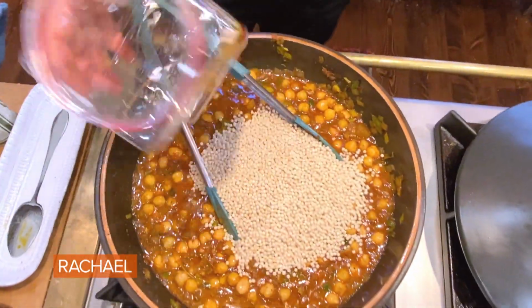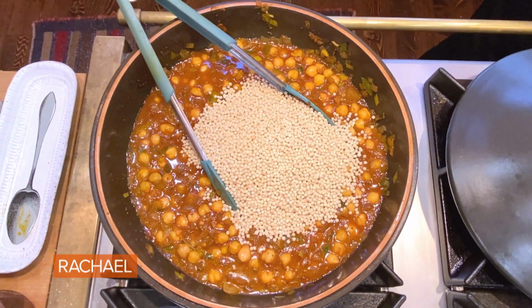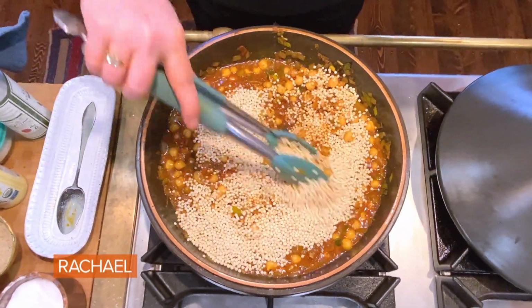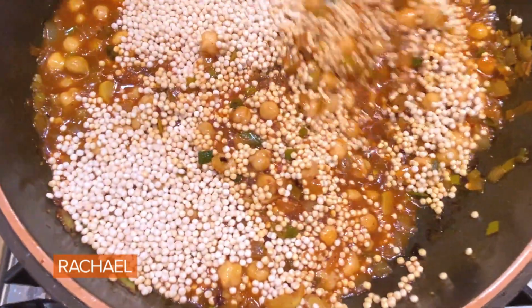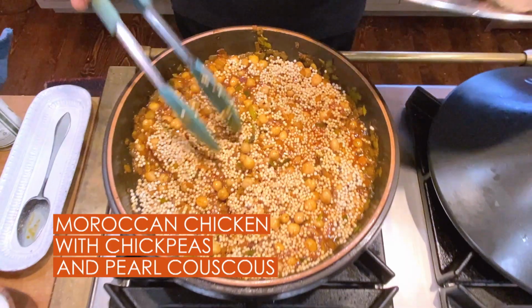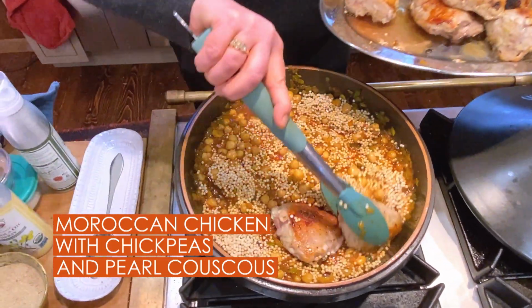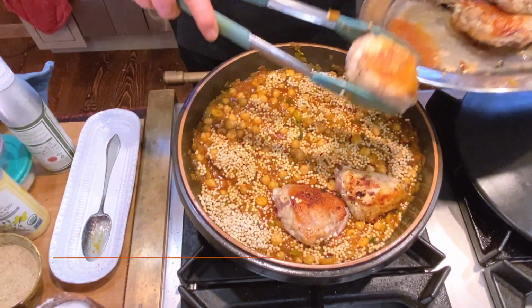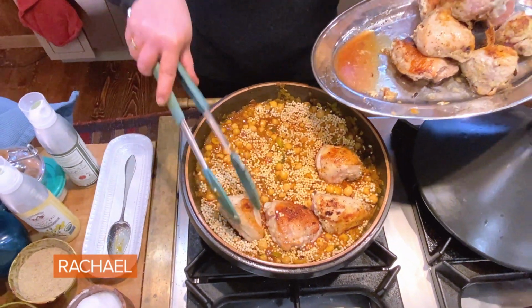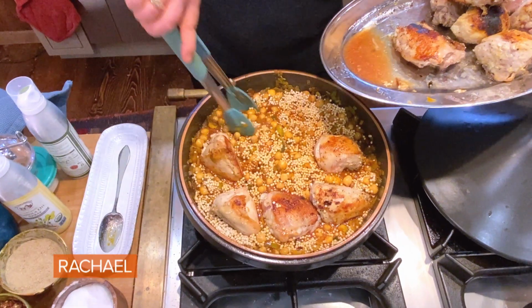Okay? And it's going to cook in the chicken broth or the vegetable broth that I already added to the dish. So we're going to kind of nest the couscous into the pan, which of course is just fine pasta. And we're going to add back your chicken or your vegetables if you're making this vegetarian. And then we're going to cover it and let it simmer for about 15 to 20 minutes to finish cooking the chicken all the way through to the bone, of course.